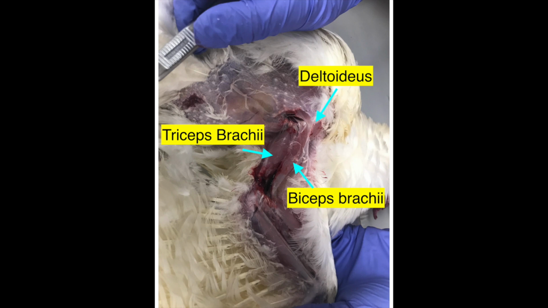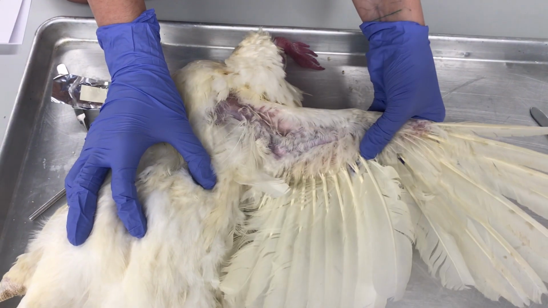The biceps brachii runs ventral to the humerus, and its two heads originate near the glenoid fossa and proximal end of the humerus, and it aids the chicken in flexing its wing. The triceps brachii flexes the shoulder and extends the forearm, and the two heads originate from the scapula and the proximal humerus, and it inserts at the olecranon process of the proximal ulna.